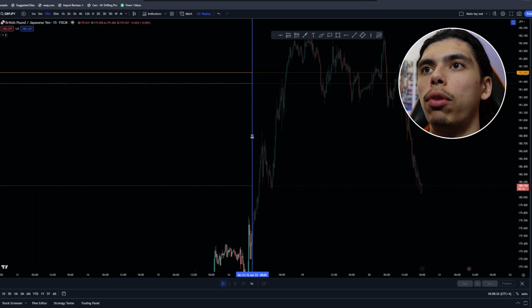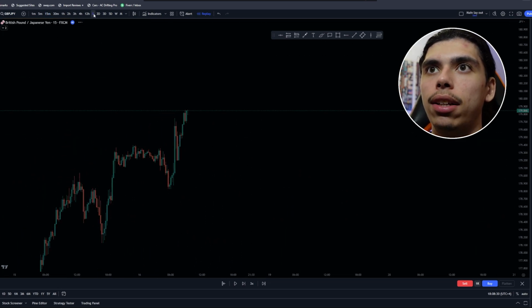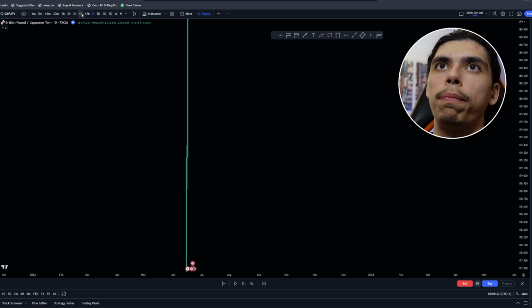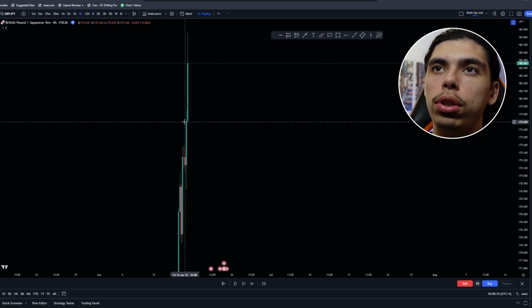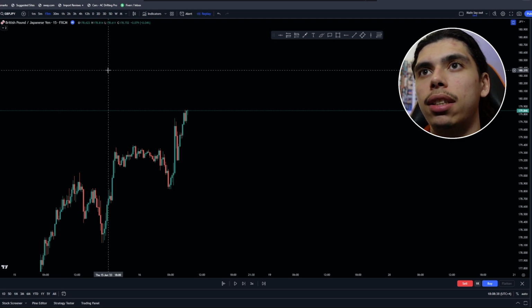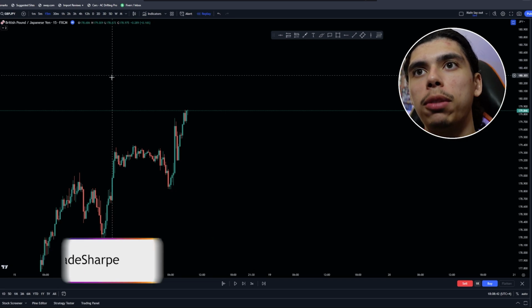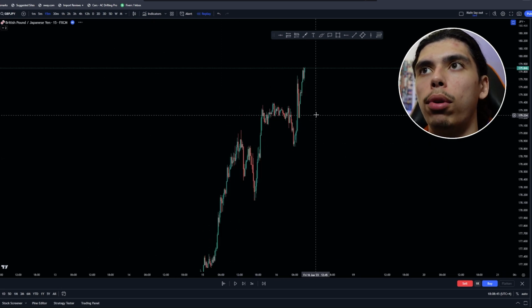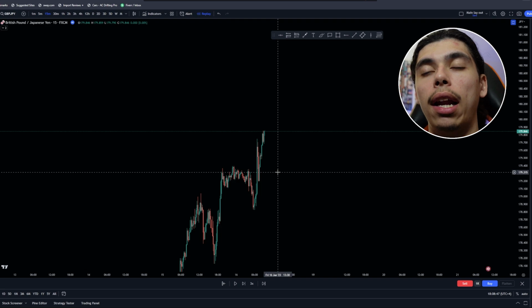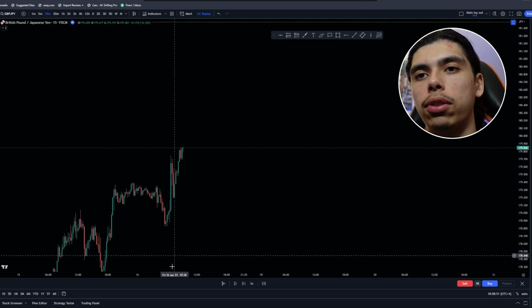So if we go back to a random place here, let's say this area, and we look at the daily candle, if the previous daily is closing bullish and the previous 4 hours closing bullish, we can expect the session to continue bullish. That's the basics of session bias, and I do have a full video on that, but you must be following the trend. Trend is obviously bullish here. That's step number 1, and understanding the session bias will tell you what you should be looking for in your session buys or sells.